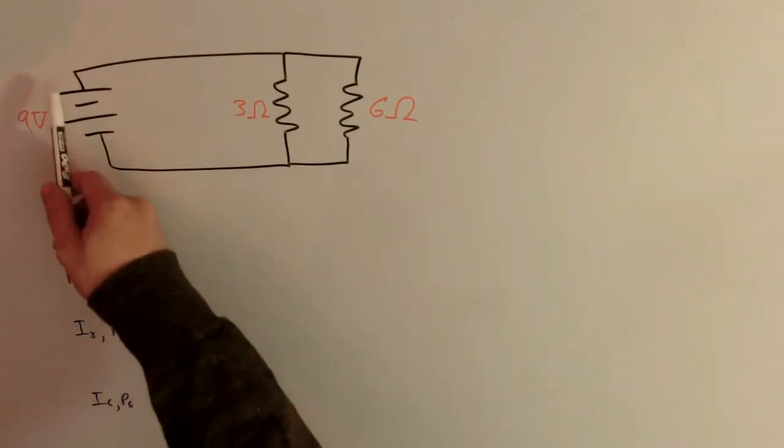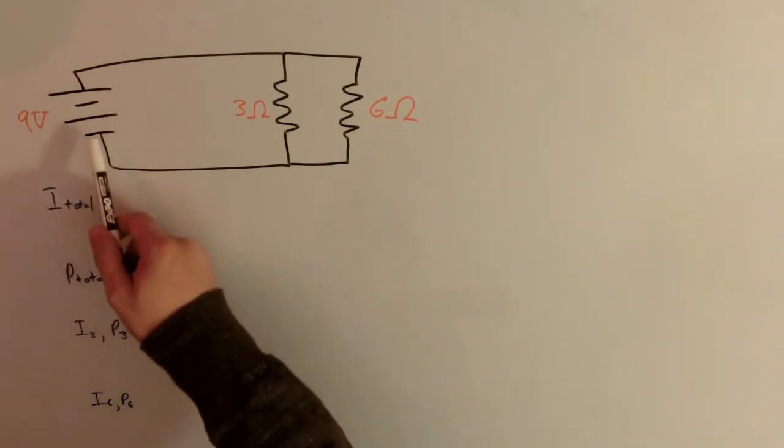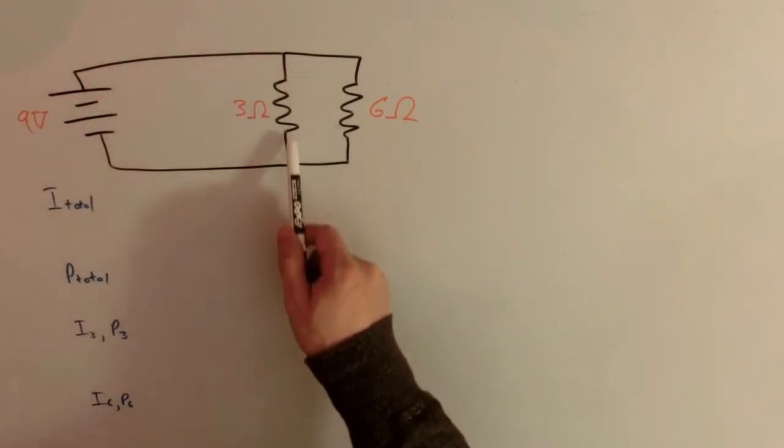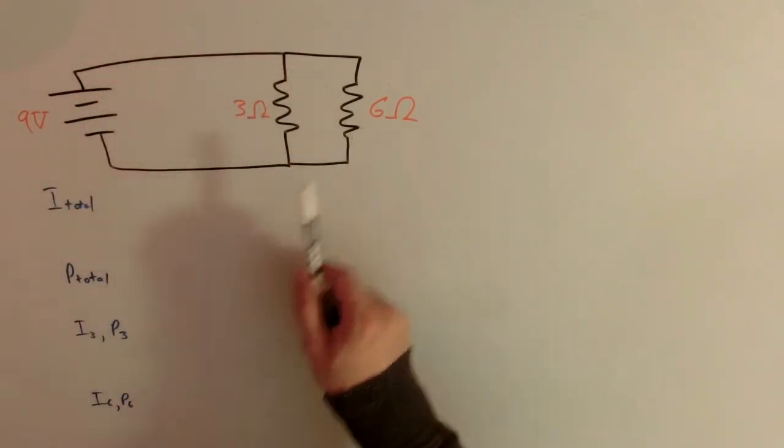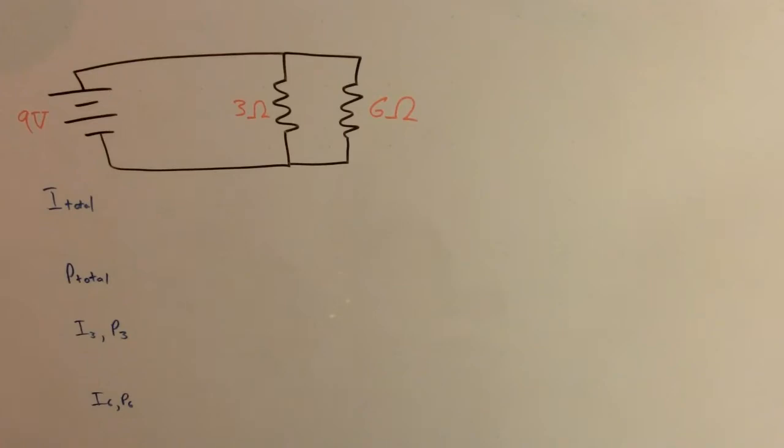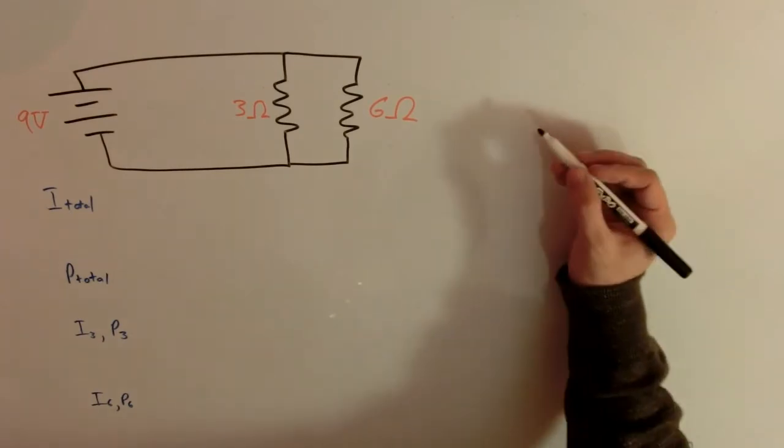So I've got a very simple circuit here. I've got a battery or a voltage source. This one happens to be 9 volts. I've got it hooked up to a parallel circuit here with two different resistors. These are very low value resistors, so we're going to probably end up with a pretty high amperage, a pretty high current. But these are nice straightforward numbers, so it's not a bad representation of something kind of realistic. Although I probably wouldn't normally run something like this with this high of a current. Odds are good it would get very warm very quickly.